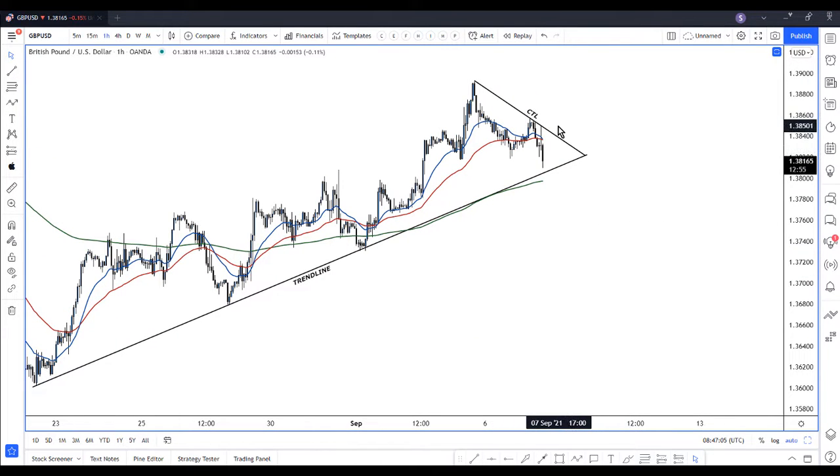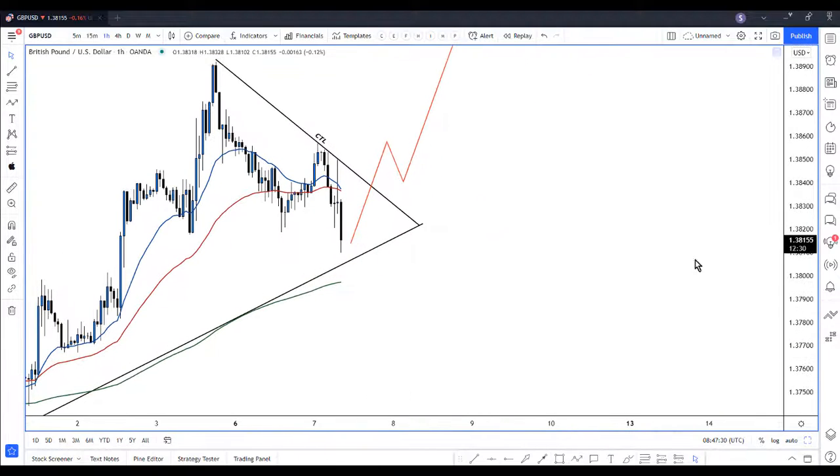You could look for a bullish close above the CTL and then place a buy stop above it, if that's what you like. Or if you want to trade the smaller time frames, you can look for that clear break above, look at smaller time frames for that pullback, and then look to trade the pullback. So you'd be going down to perhaps a 5-minute or 15-minute time frame to trade this little move here.